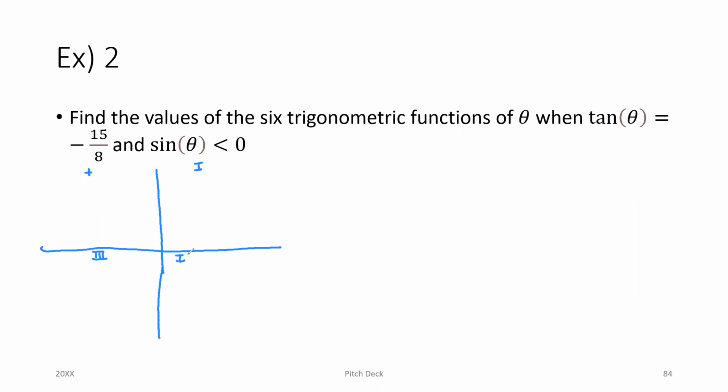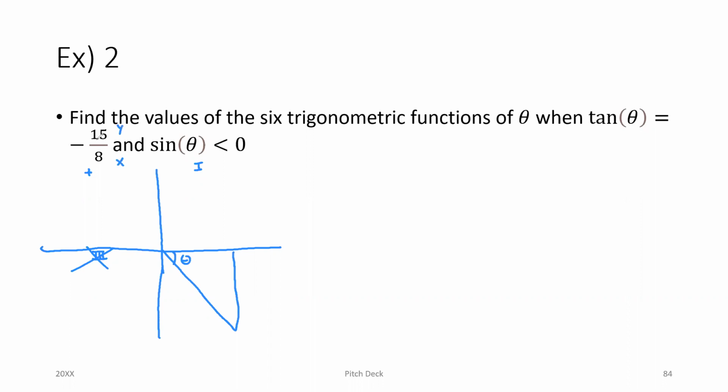Okay, so there's a good chance we're going to use quadrant 3 or quadrant 4, but which one gives you a tangent of a negative? Because you have a tangent of negative 15/8. Well, we can't use quadrant 3 anymore because cosine and sine are negative, so that cancels. So our only option is quadrant 4. Okay, draw your triangle. Tan theta is the same thing as y over x.